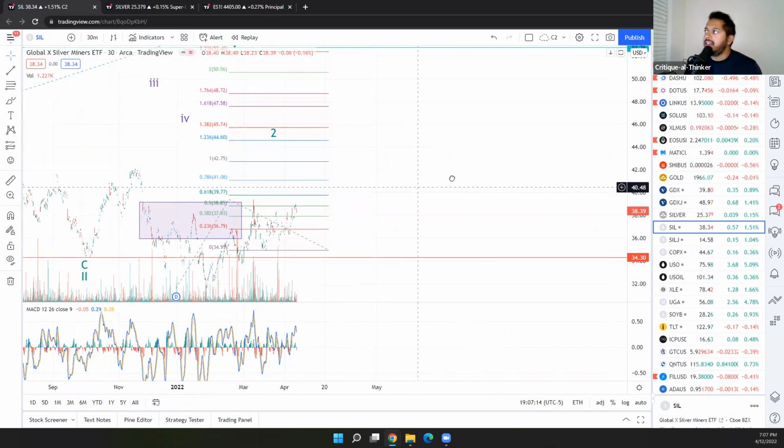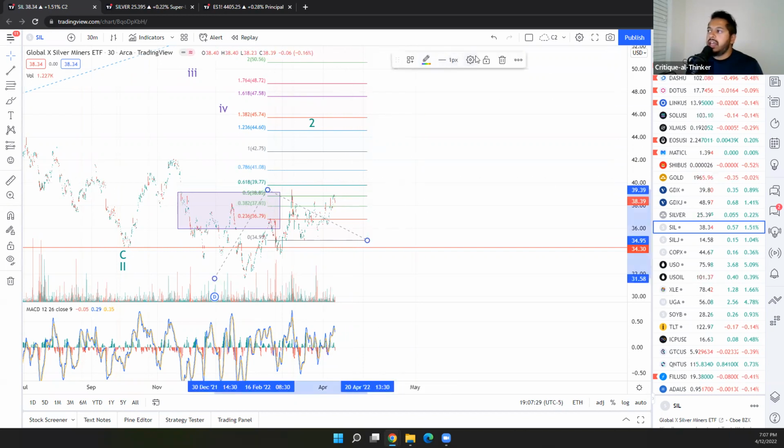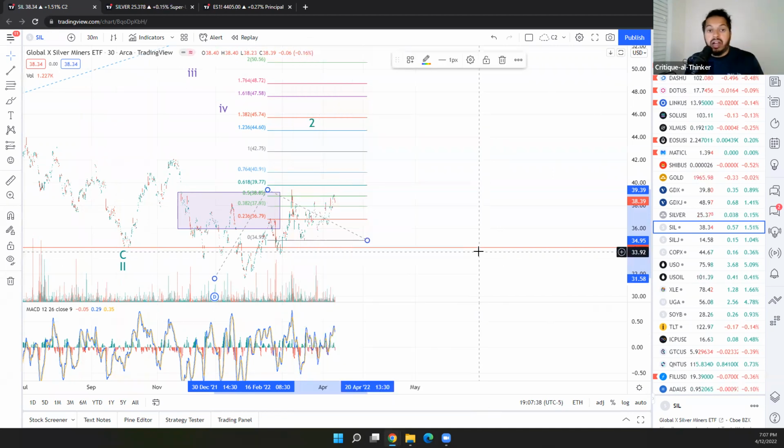So I had this concept called a pivot that I went over in the uranium complex. And basically, once you presumably have 5 up and a second wave down, you want to be able to go through the 0.618 and the 0.764 extension region. And that is significant because it gives us a very high confidence confirmation that we are no longer within the first wave, that we are actually in the third wave up.